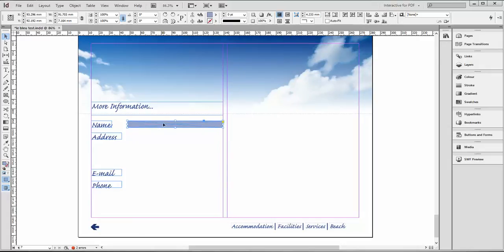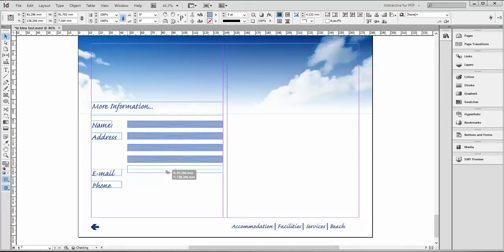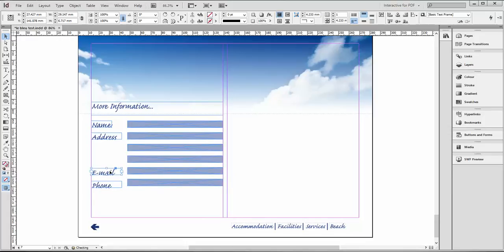And I will use my Alt key just to drag this down and do my various text fields. So you can see the smart guides in InDesign are really useful for me here to make these nice and even, so I know that everything's nice and balanced with these little green guides that come up. Let's just nudge these up a little bit to get them nicely aligned. Okay, so there'll be my text fields.